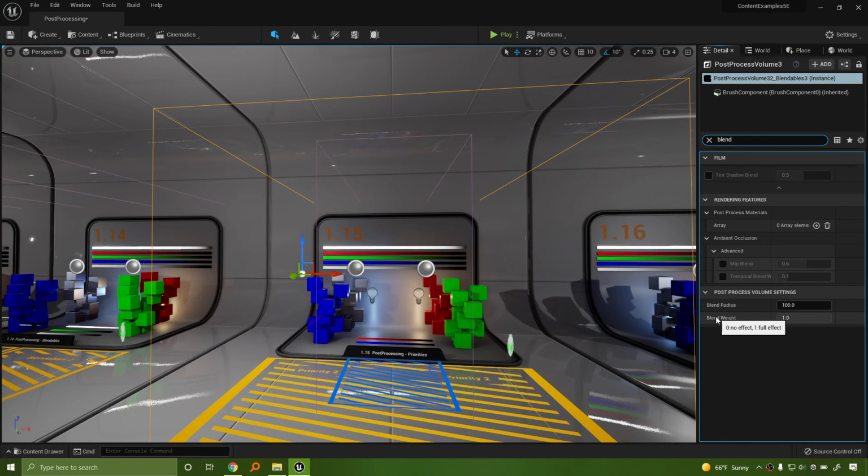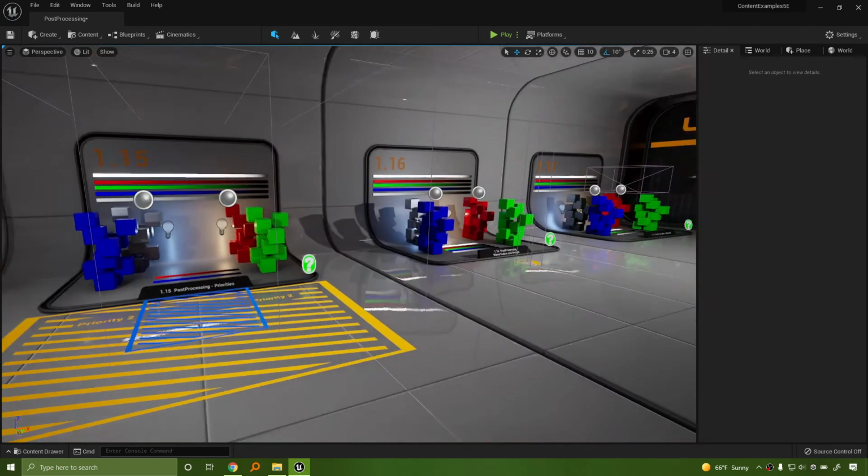The blend weight deals with how much the effect is going to be cumulative when the effect is being experienced by a post-process volume. Having multiple post-process volumes, for example, if we set this to 0.5 and then we set the other one here to 0.5 as well, we would have the purple effect cumulative inside of this purple volume here, or the central volume here.